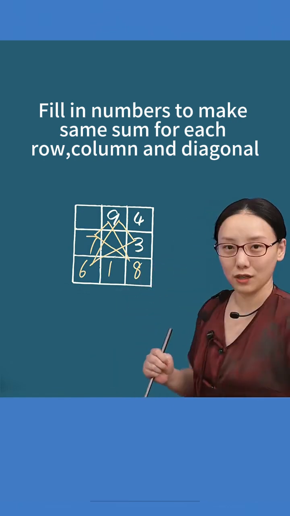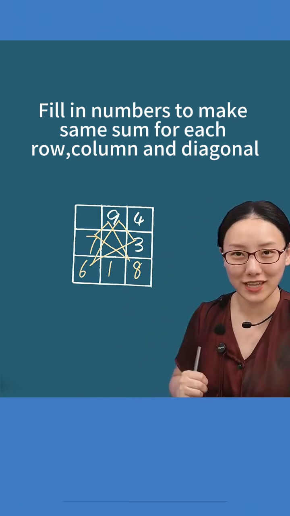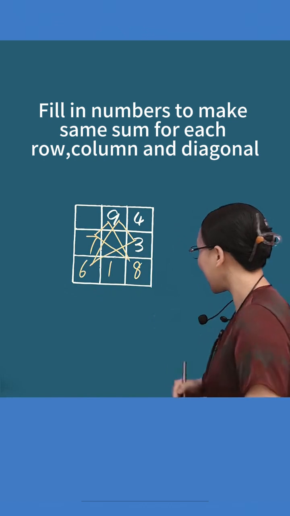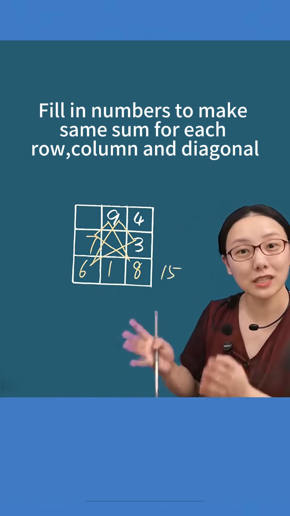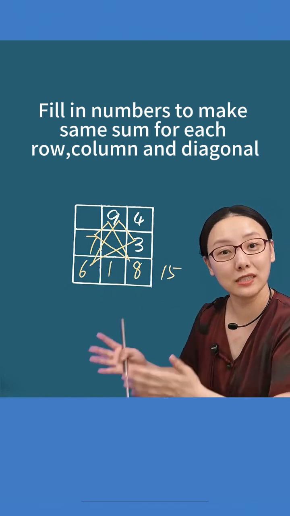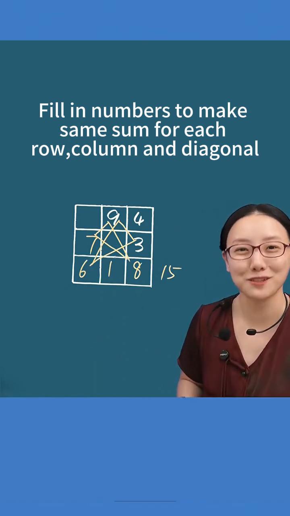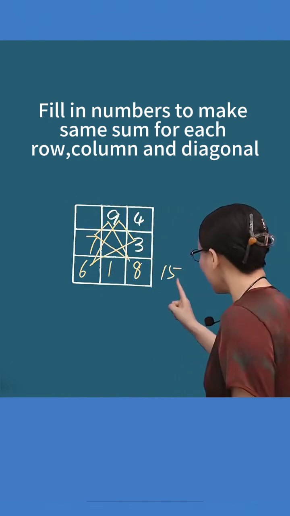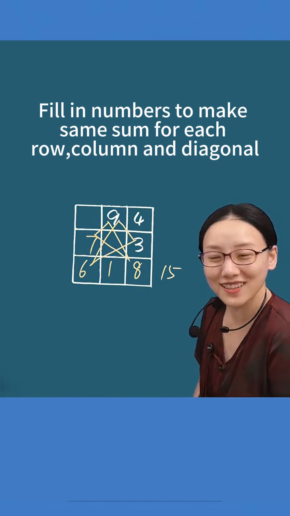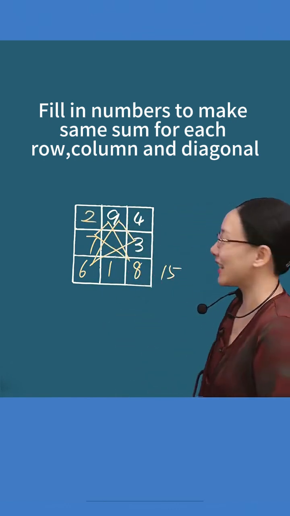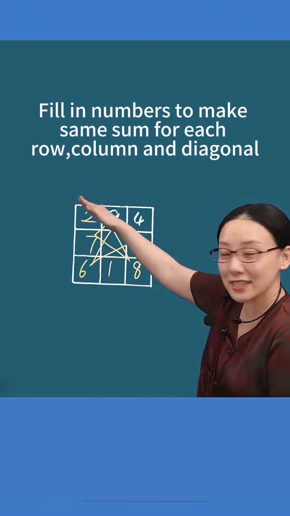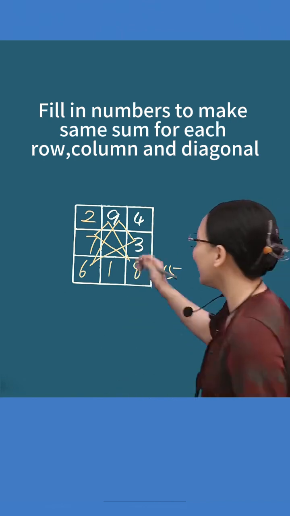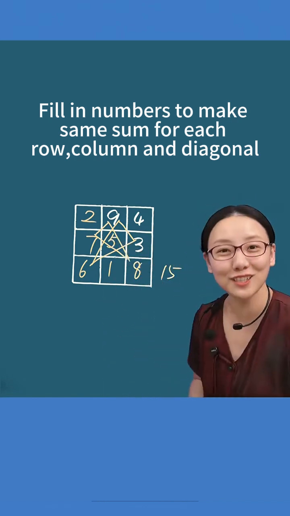All right, when we get to this point, I'll say that a key number has appeared. That is, for this row, look at the sum of this row. Isn't it 6 plus 1 plus 8, which equals 15? So for this problem, the sum of the 3 numbers in every row, every column, and every diagonal is 15. So for example, let's look at this row next. For this position, you use 15 minus 9 minus 4, which equals what? It equals 2. Next, look, for this diagonal, the middle position should be 15 minus 2 minus 8, which equals what? It equals 5, right? So with that, the whole problem is solved, isn't it?